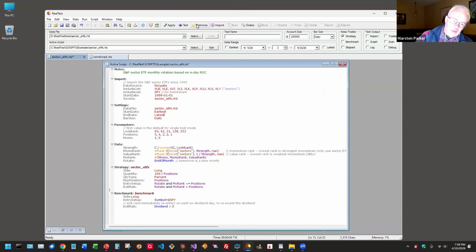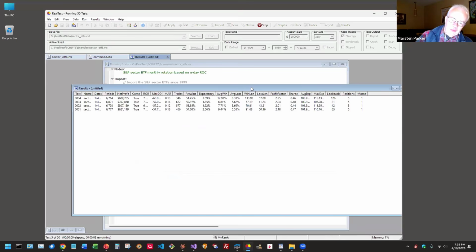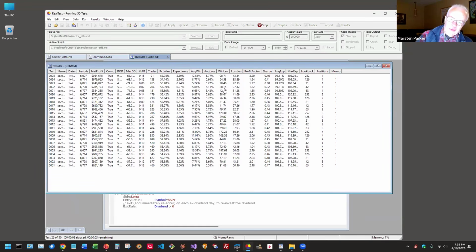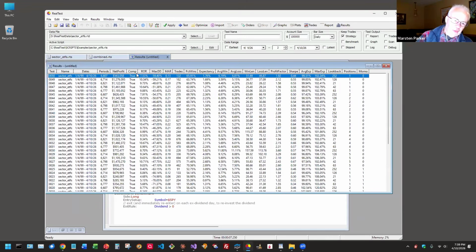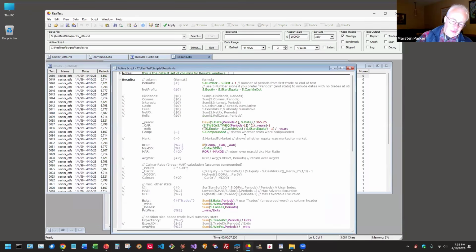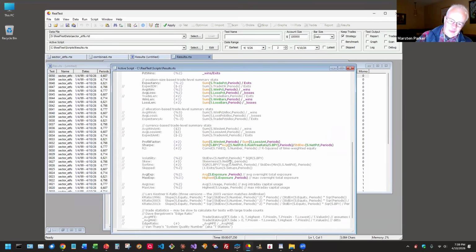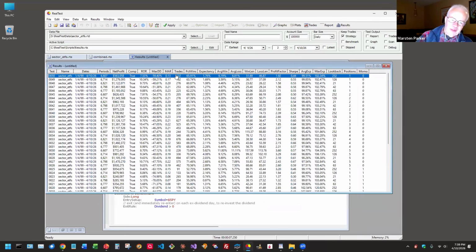So anyway, let's just have a little fun with this. I'm going to run it in the optimizer, and this will just give you a feel for how RealTest runs. When you run tests, every test you run gets a row in a results window where you can see all the stats. And any list window like this in RealTest has formulas behind it. These are the formulas for the columns that you're seeing here. There are a lot of built-in stats arrays that you can reference, and I've got a lot of commented out things that can be added by just removing the comments. But just to show you that behind the scenes, it's very customizable.